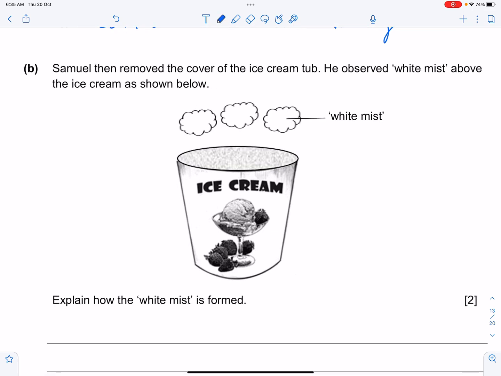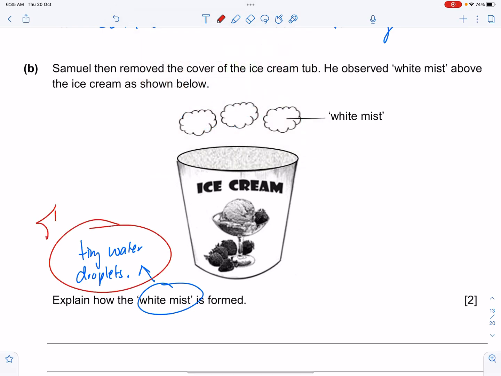Now, very simple. The first thing you need to understand is, what is this white mist? This white mist is actually tiny water droplets. Okay? Now, the simple thing is this. If you can see it, students, if you are able to see it, it means it cannot be water vapor. It cannot be, because water vapor is a gas. You cannot see gases, at least not in the primary school syllabus. So water vapor, you can't see it. So therefore, you know that it has to be something else. It has to be another state. Okay, these are your tiny water droplets.